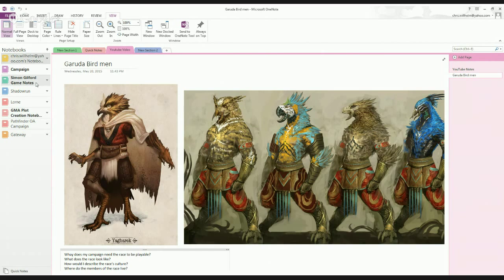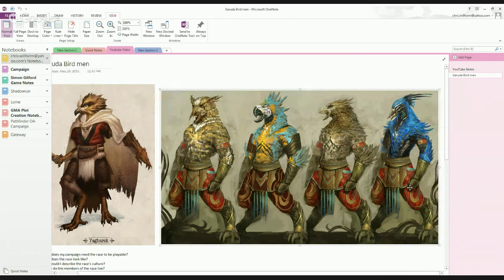All right, so right here what we have are a couple images. This is the original image we found right here with the 4 different bird people that I thought was really cool because it gave me this idea that I wanted to be more focused on subraces. And then when I was looking, I found this other one right here, and that kind of led me down another path. These guys have the same attire on, so it feels like they're from the same tribe. Maybe they just look different.